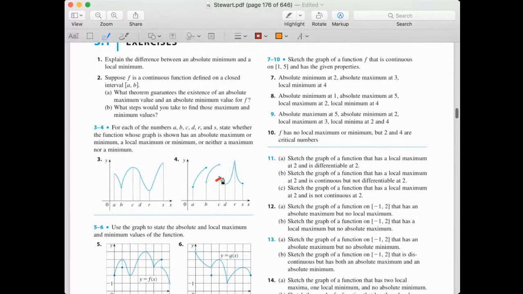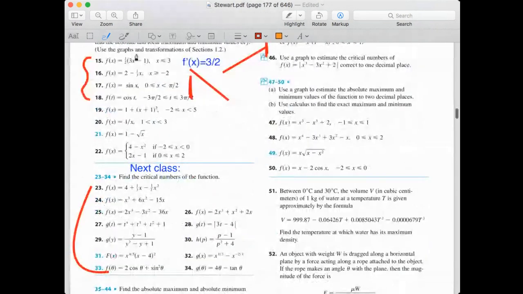Okay, let's look at this one. All right, this open circle means c is not in the domain. So we won't be able to get an exact maximum value. We can talk about a value very, very close to f of c, but f of c is not there. It's just an idea. We won't be able to get an exact value. So that's why the local maximum does not exist for 17.